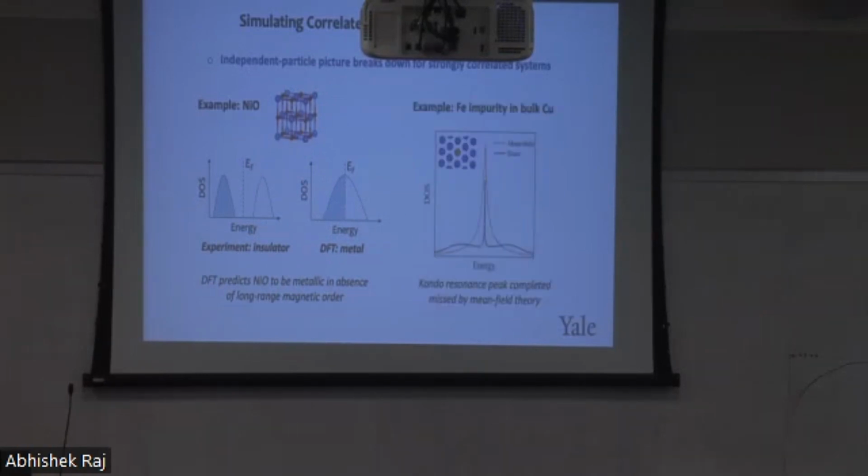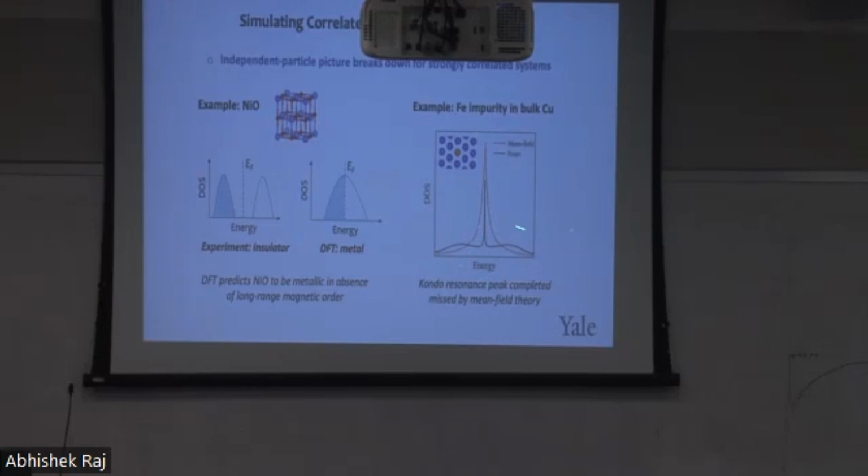Another more extreme case is the following. If you simulate something called Kondo physics, which is a very prototypical problem in condensed matter physics, where you simply have an impurity in a bulk metal, and you simulate its spectrum, what it should look like is the black curve. You have a very sharp peak in the center, that is its density of states. Instead of that, if you use any mean field method, no matter what DFT functional you're using, you will get a curve like the red curve, which is much broader than this sharp peak in the center, and you don't have any features, essentially.